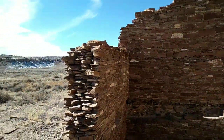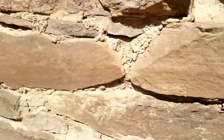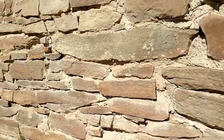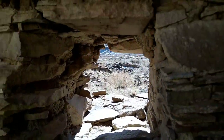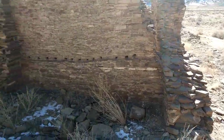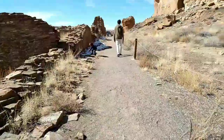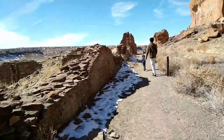As far as the stone and masonry work is concerned, it's very fascinating the way they used mud mortar mostly to keep these sandstone bricks, these stones, in place, so intricately laid down perfectly. As you can see, you have to kind of look at it. You can see some of it's been restored, but the impressive thing is they didn't use modern concrete to restore it, which I've seen in many sites in Southeast Asia, but they try to emulate the original mortar when they restored it. And the fact that these stones are so finely cut and carved from the mountain to fit perfectly together with nothing more than mud mortar, it seems, on a lot of these sites, is very fascinating. That it could stand the test of time of 1,000+ years.